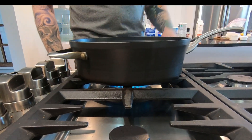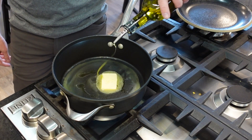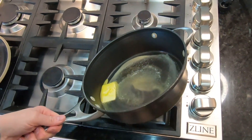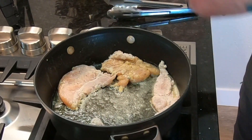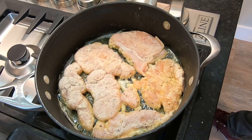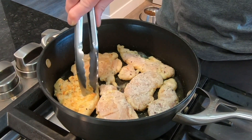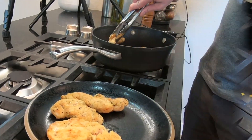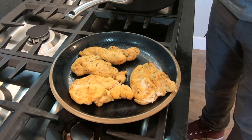In a large heated skillet, toss in two tablespoons of butter and then one tablespoon of olive oil. We need this really hot and we don't want the butter to burn. Now you can lay those tender pieces into that hot butter and hear that sizzle. To me, few things in this world are more satisfying than the sound of chicken frying in a pan. That golden brown is exactly what we're looking for. As soon as we're finished browning the chicken, we're going to set it aside. If you think that smells good now, just wait until you see what we're making next.